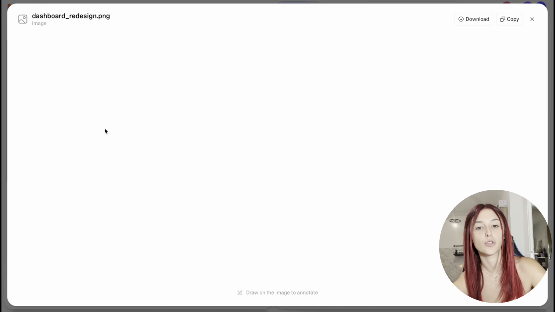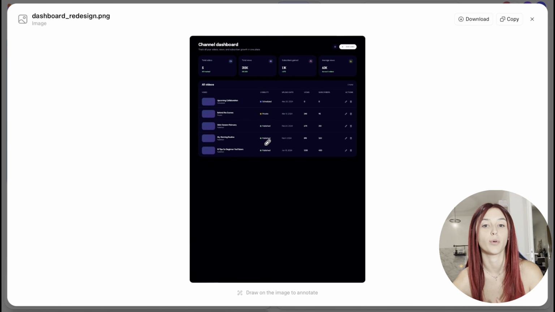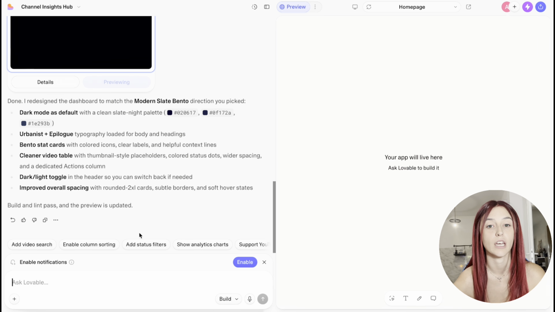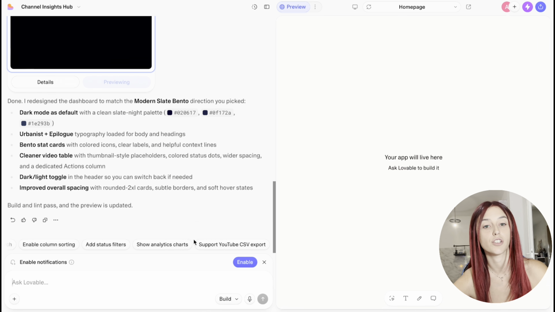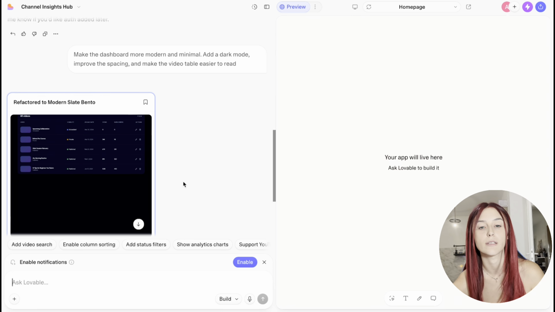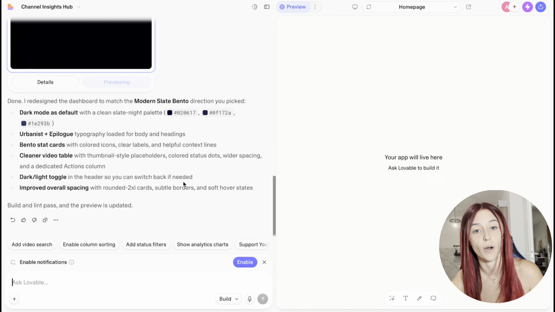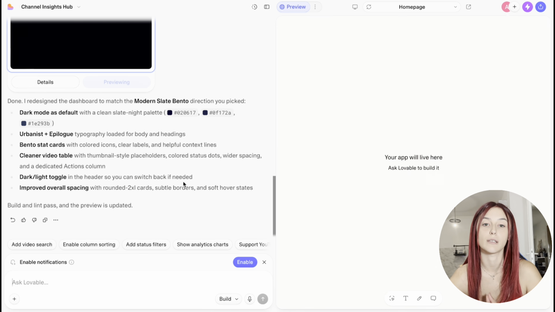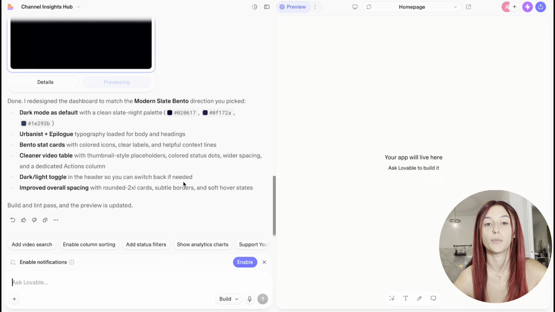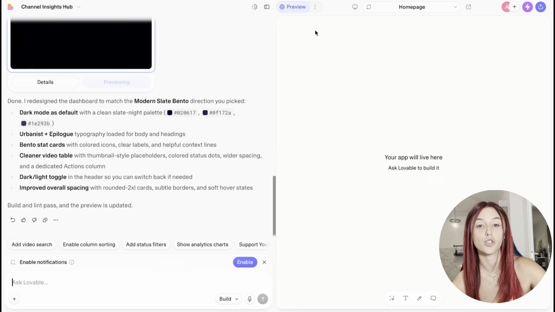Once we are happy with the prototype, we can continue refining it through additional prompts. We might change colors, add new pages, improve the navigation, add authentication, or introduce additional functionality depending on what the project requires. The important thing is that the process is very conversational. You don't have to know exactly how every part of the application works before you begin. You can start with a simple idea and then gradually turn it into something much more complete. And finally, once the application is ready, Lovable allows you to deploy the finished project so it can actually be accessed outside of the editor.